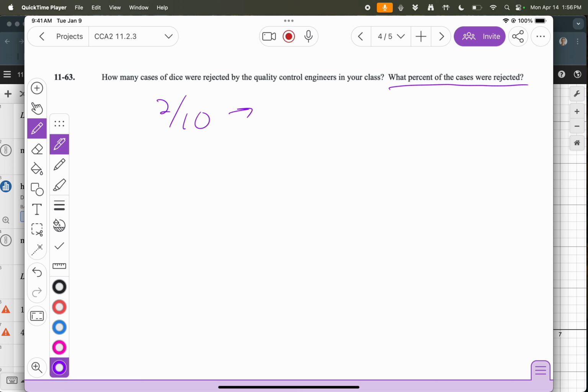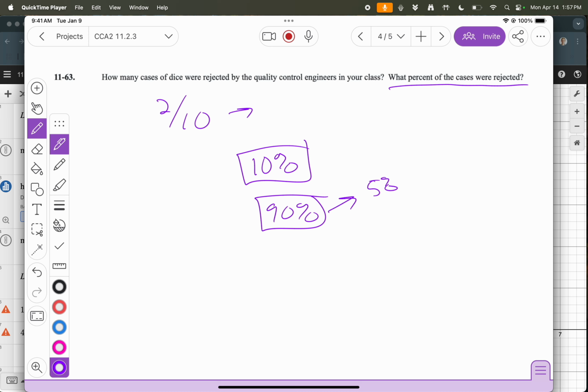So take a second and think about that. Okay, so we would expect that about 10% of the cases would end up being thrown out, somewhere around there. And why do we think 10%? Well, because remember, we set our bounds at the 90% range. So it's still possible for perfectly functioning dice to fall at that top 5% or that bottom 5%. So we would assume that because we threw out 5% of perfectly functioning random dice, that we would also have to throw them out here for that.